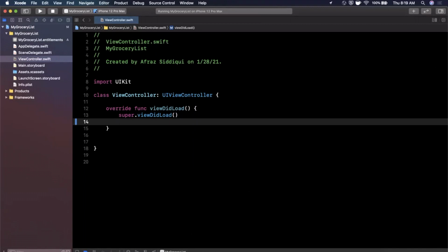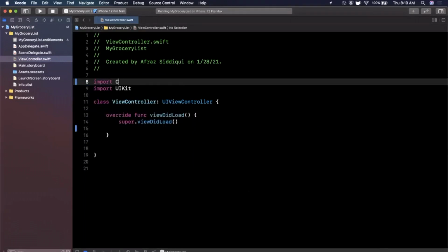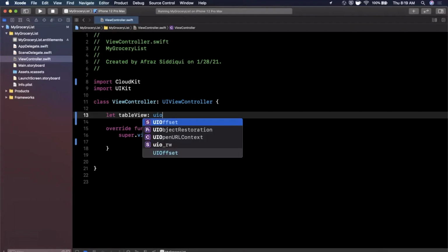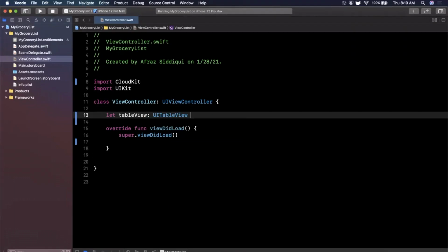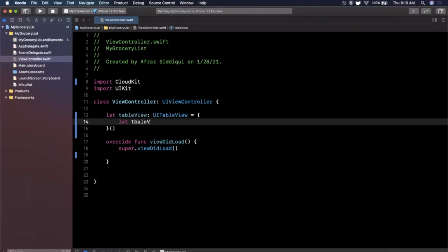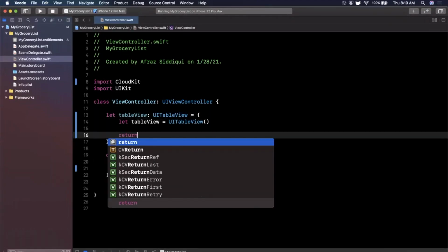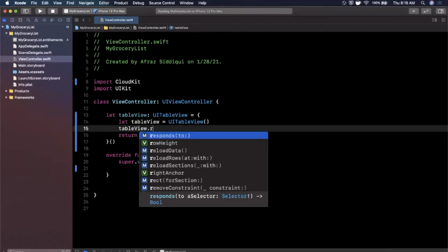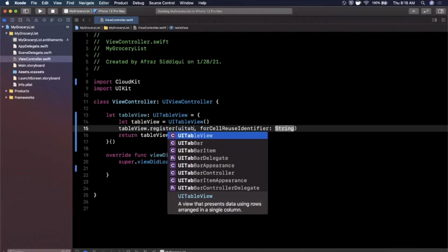So we're going to need CloudKit, so we should start up here by importing it, just like that. And we're also going to need a table view here, which is actually going to show our grocery items. So I'm just going to set up a very, very basic table view with this anonymous closure pattern. If you're not familiar with table views, I've got a ton of videos on them, so go ahead and take a look at those other videos on the channel. But here we are going to set this up. We are going to register a cell to it.